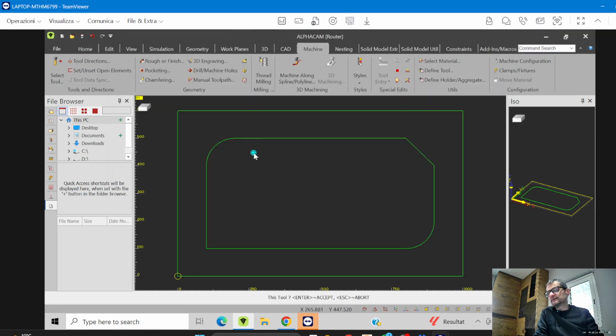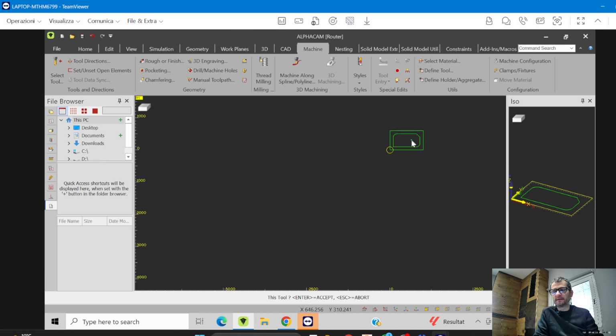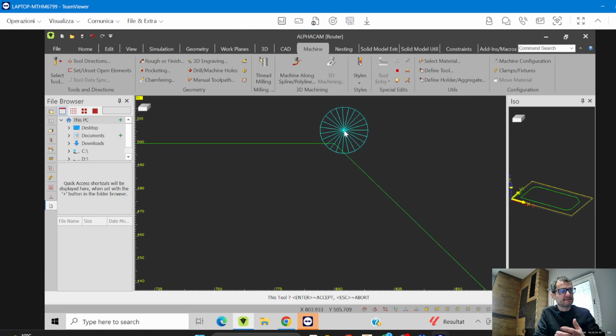You can see the tool is on your mouse. This can be interesting because if I have a couple of lines here, I can see immediately if this tool works for me or not. It's good for this kind of work, or I have to change it.